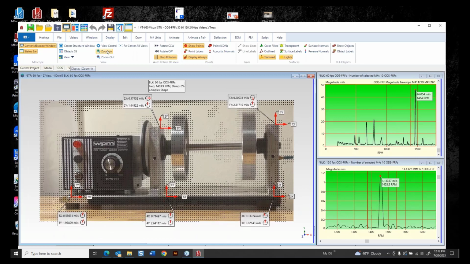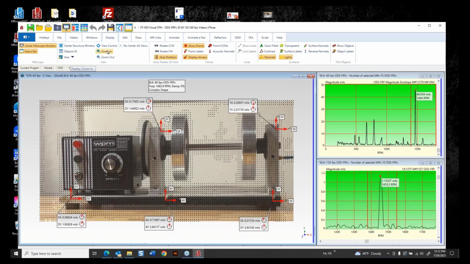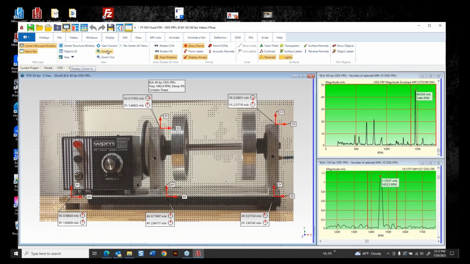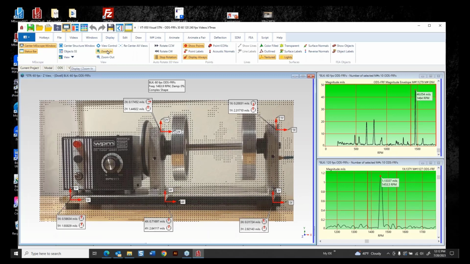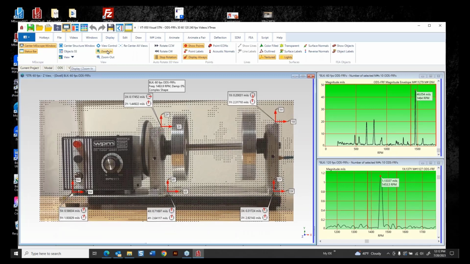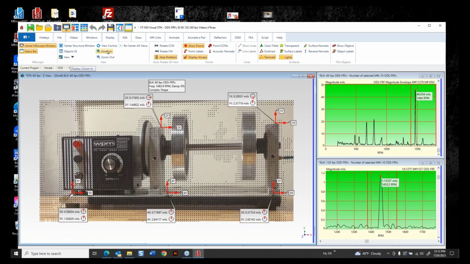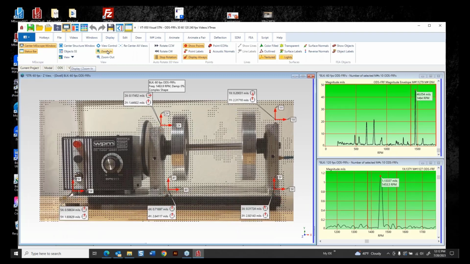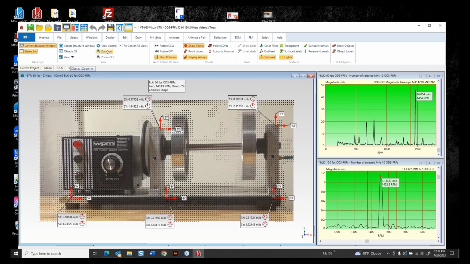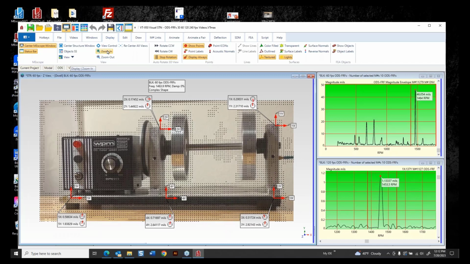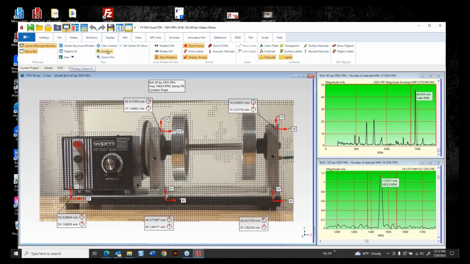So being able to use your cell phone, and as I mentioned, we offer a high-speed camera. It's going to cost you double the price of MEscope to do that. We ship it as a kit with lights and tripods with stanchions for the lights and the camera. And then you can go up to a kilohertz or even higher sample rates if you're interested in higher frequency. But for low frequency, again, you have to be careful with the aliasing. You're going to have peaks show up in your spectrum that are aliased higher orders.